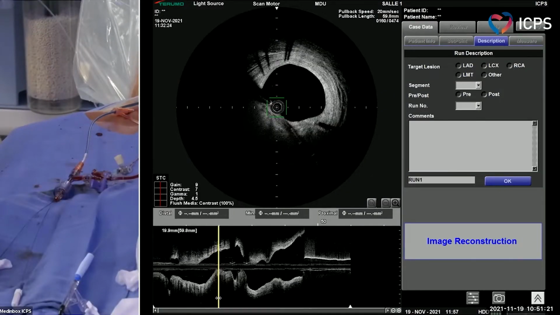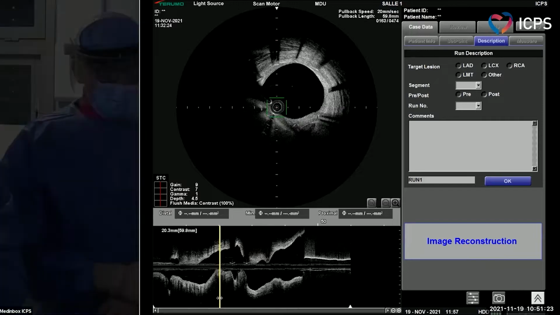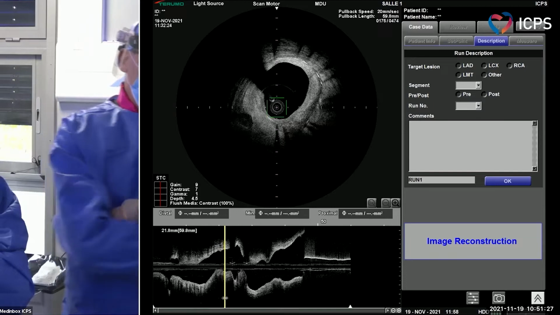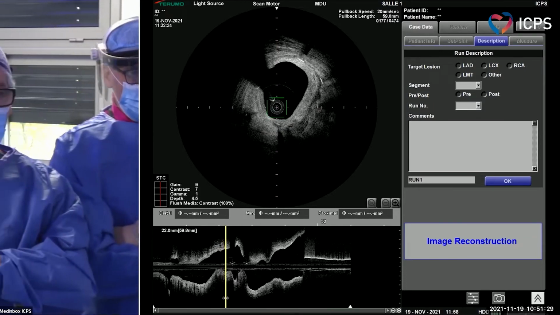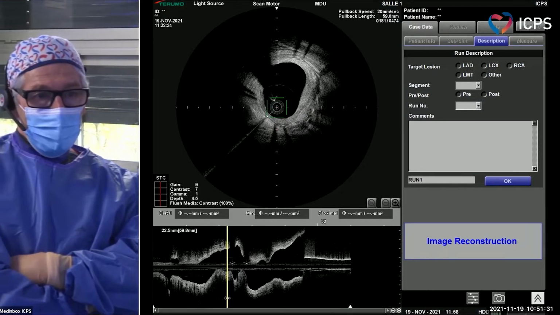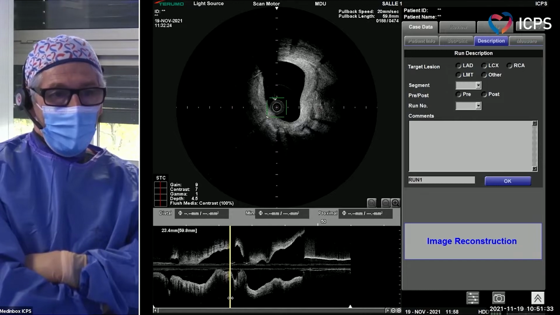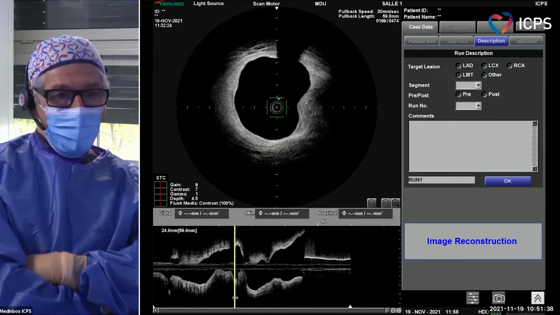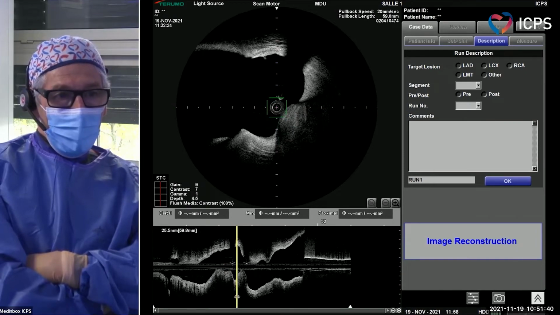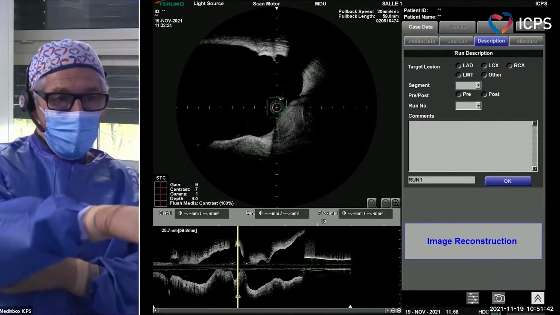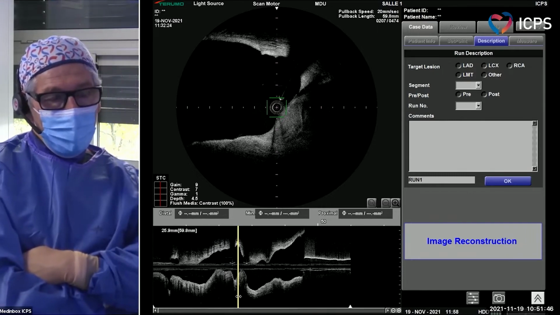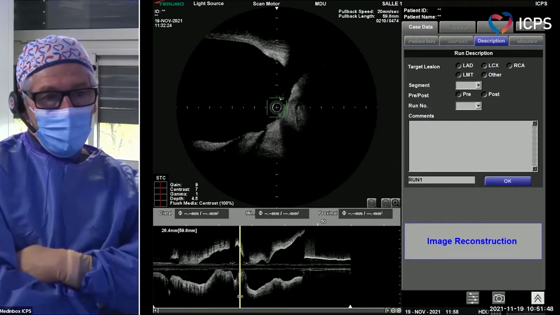There is also some calcification. Okay, continue. Yeah, so this is close to the ostium of the LAD now. Okay, and now we are at the level of the bifurcation with the circ. You can see the big eccentric nodule on the distal left main. Continue.